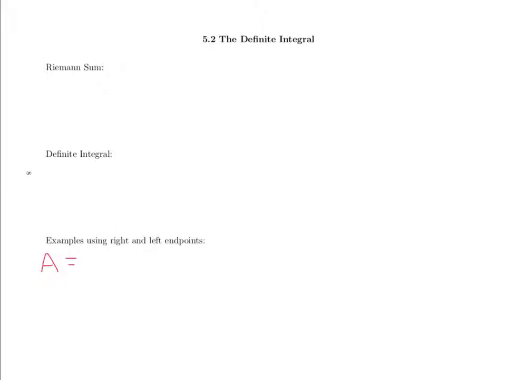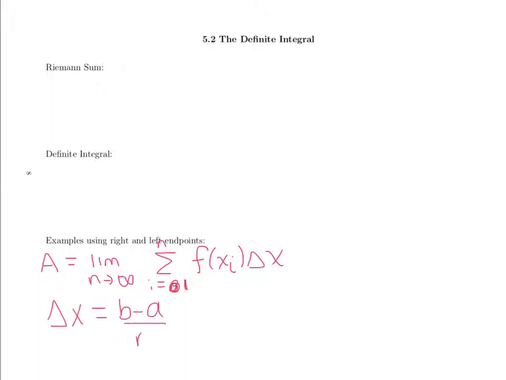So I'll say that we know that area is equal to the limit as n goes to infinity of a sum, i equals 0 to n. I guess it's 1 to n that we talked about if we're using the right endpoints, f of x_i, and then times delta x, where this is that width that we talked about. So delta x is that (b minus a) over n that we've been using. It's just another way to write that in a sort of cleaner form.